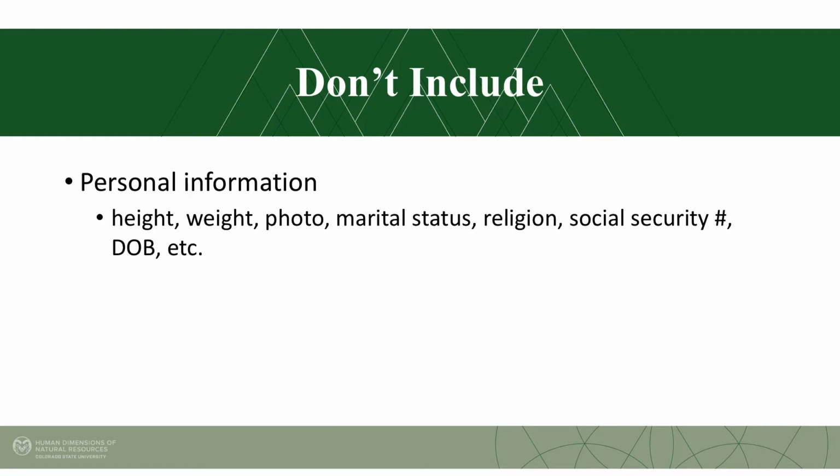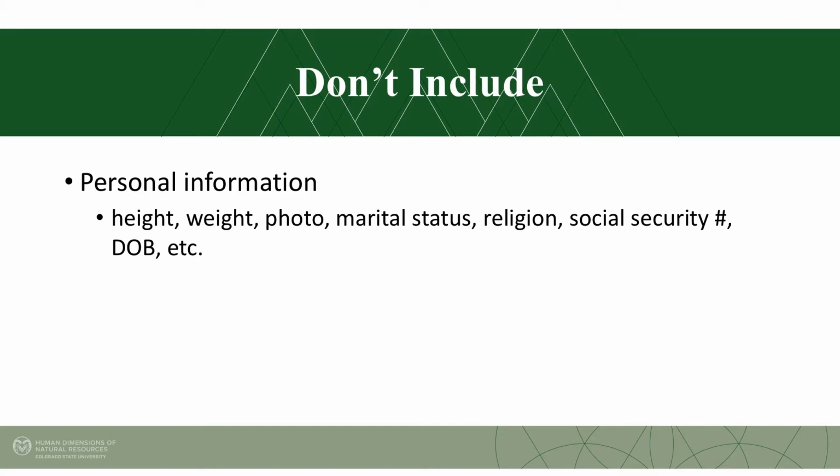Other things not to include, and pretty much these days this is not a problem, although 30, 40, 50 years ago you'd see this information. So personal information like your height, weight, having a photograph, your marital status, religion, social security number, date of birth, etc. Federal job resumes usually require the last 4 digits of your social security number, but sometimes that's not even necessary.